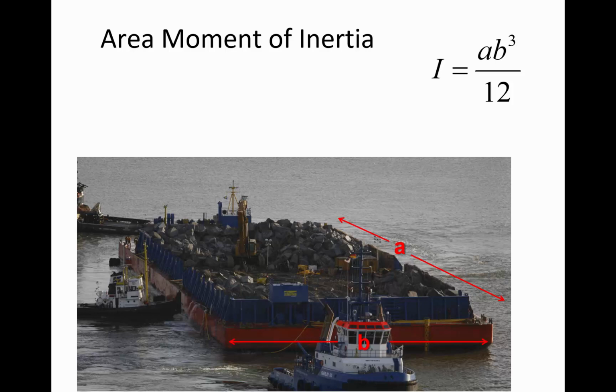Maybe if you've been to Hawaii before, or you've ever seen a video of the Hawaiian outrigger canoes, it's a canoe that someone's sitting in, and then there's kind of a log over on the right side of the canoe. They put that log out on the right side of the canoe to make the canoe effectively wider than it normally would be. So that increases the area moment of inertia, and it makes the floating body more stable.